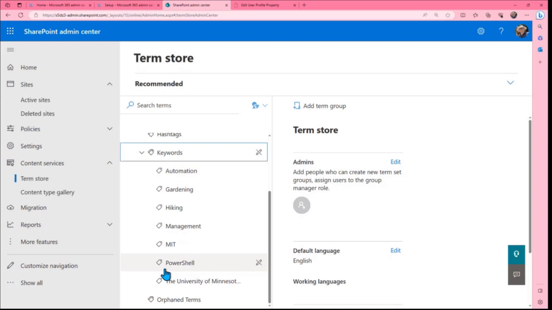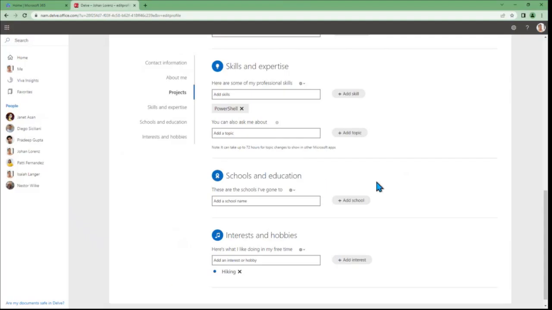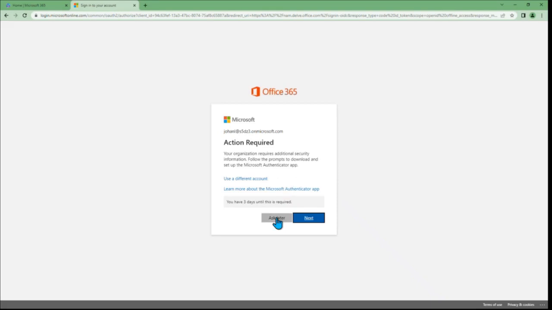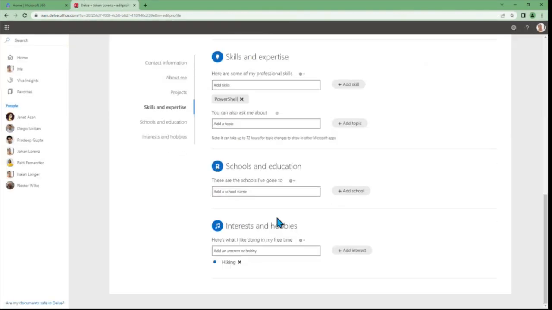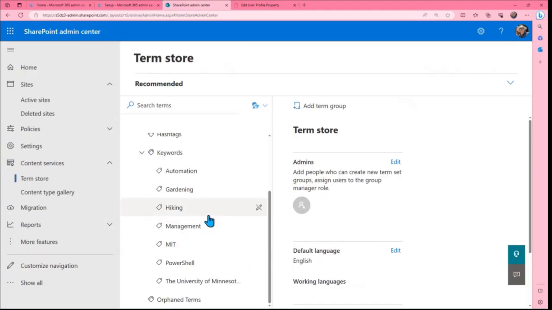Let me prove it. Let me return back to my user and let me add something else, like under interests, I put biking also. And I go to term store and I refresh.